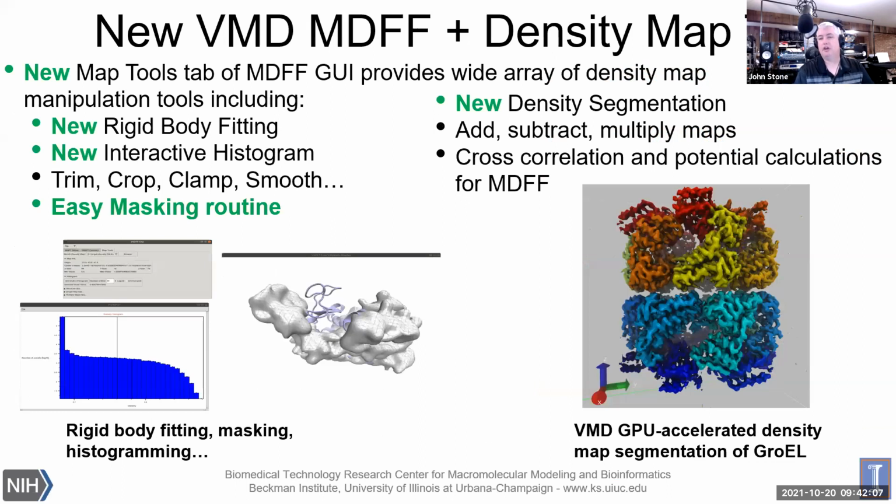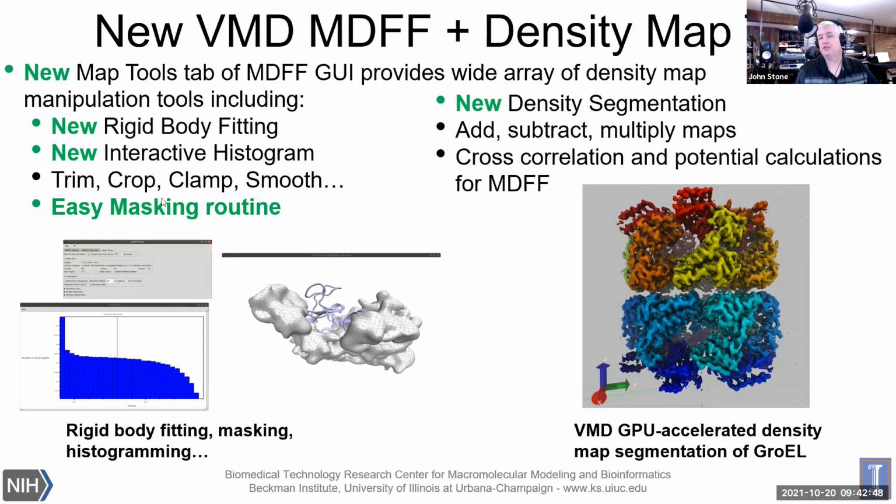So some of the new tools that we've implemented in VMD for working with experimental density maps include a new MDFF plugin. MDFF stands for Molecular Dynamics Flexible Fitting. I don't know if you heard about it earlier in the week or not, but it's one of the tools that's available. It's a method that's developed in both NAMD and VMD together. What these tools do is allow you to do flexible fitting simulations, so you can build higher resolution atomic structures that have the native conformations that you get out of cryo-EM.